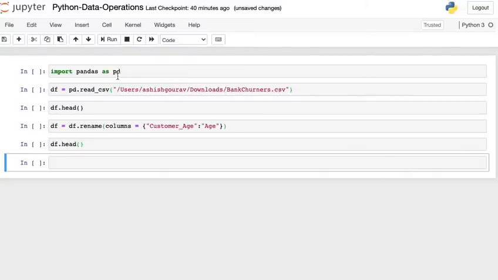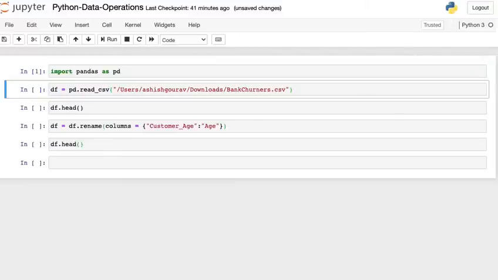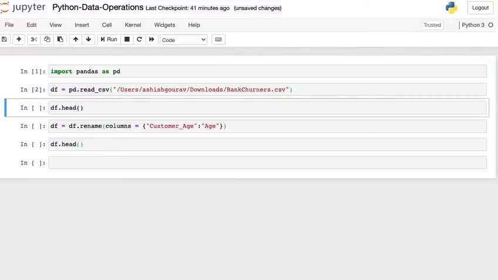So I will use the pd.read_csv command. Now inside I need to put the path location for the file I need. So just put the path location you have in your system for the CSV file which you want to read or load. And after you do that, you need to just press Shift Enter. So I'll start from the first line. So this is done. So df is stored.